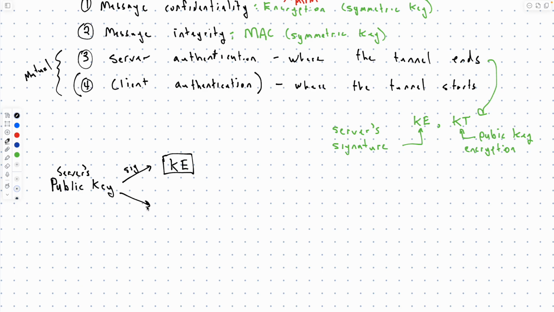If it's an encryption key, you can do key transport. In both of these cases, at the end of doing this whole protocol, you're going to end up with a shared secret. We call it the master secret.